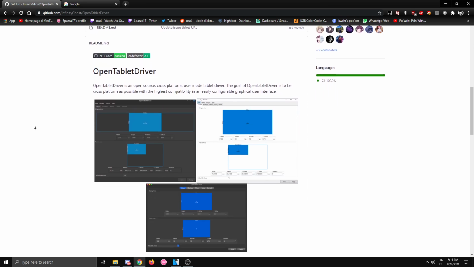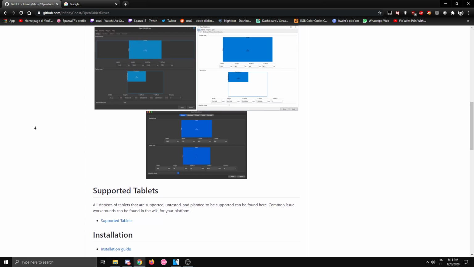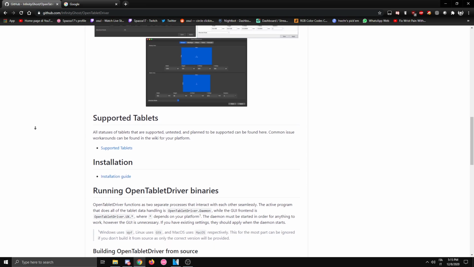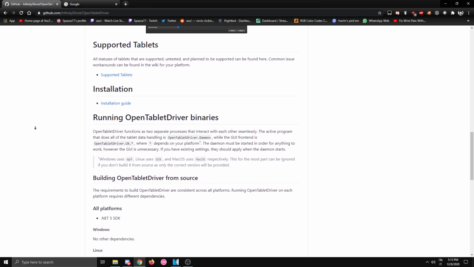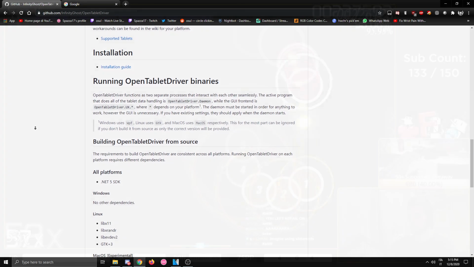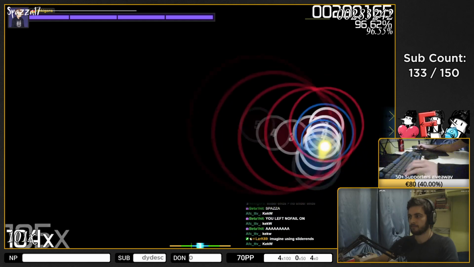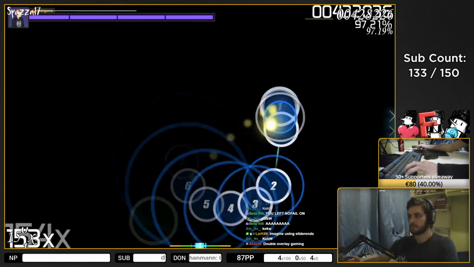The first thing that OpenTabletDriver has compared to the other two is that there are developers actively working on it, getting feedback from people, and the last update is from a couple of months ago, so it's not 4 years old like the other ones in essence, which is very good considering that technology is changing, our tablets are changing, and maybe we need some more specific things to play OSU better.